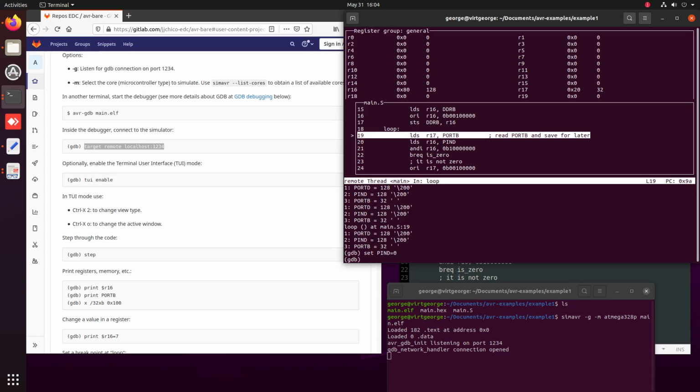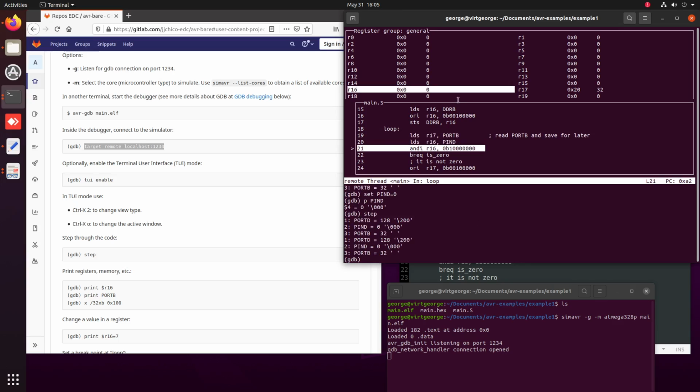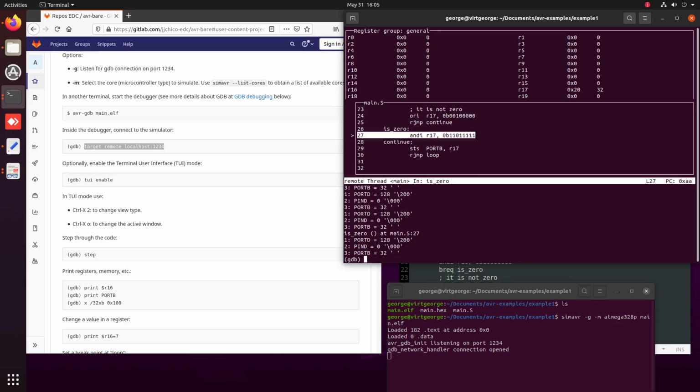Now we can print the value if we want to check. Now it's 0, so we will just continue stepping through my program. So we load port B, we load pin D. If you see now, what we load is a 0. We branch shift 0, and this time we jump to the part of the program that activates when it's 0, and the result will be that the new value to be stored in port B will be 0. So after we execute that, port B is now set to 0.